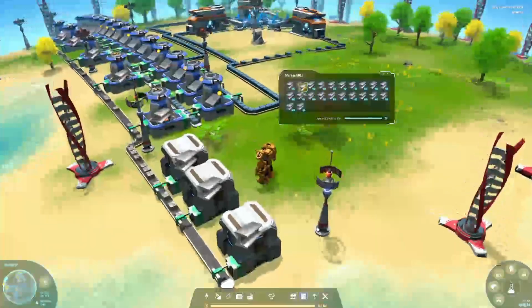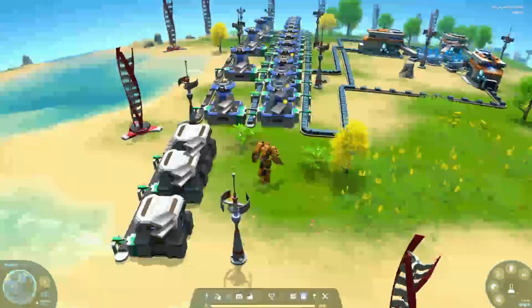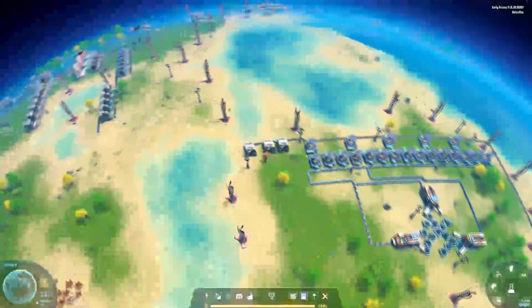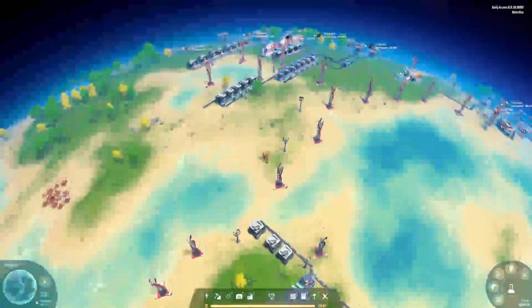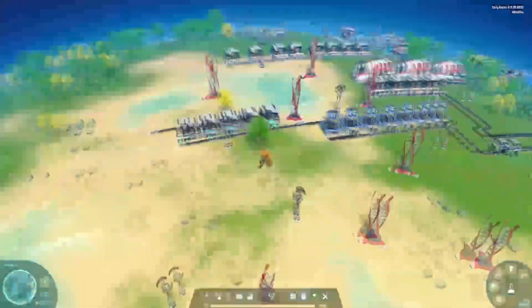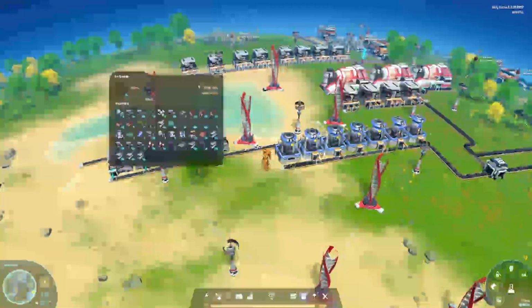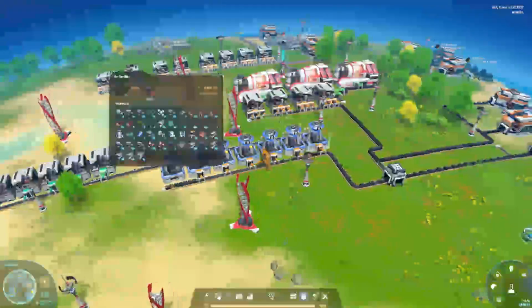So let's take, I don't know, a couple hundred stone or steel with us. And we'll just let this kind of do its thing. Pretty happy with this. Pretty solid setup. We've got 42k iron left over here, which is a little frightening. And we're looking at... Oh, we are starving them. Okay.